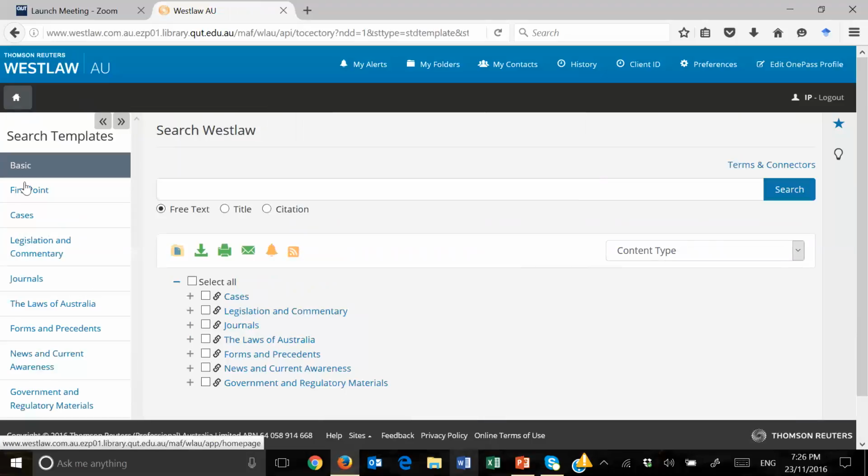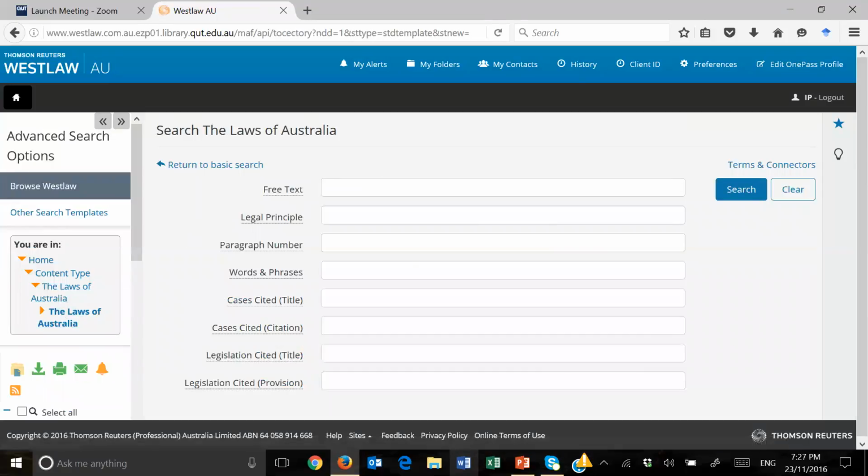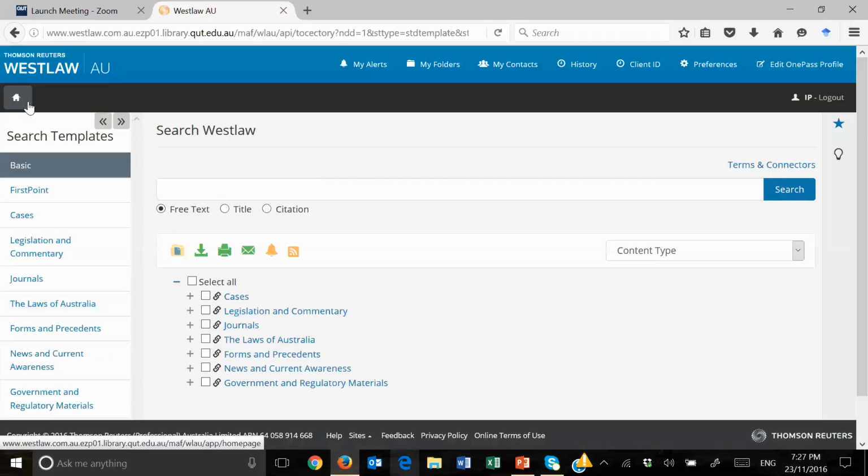Okay, so that's your options for Westlaw AU: browsing, basic searching with 3 options, and then also your more in-depth searching. Searching in the Laws of Australia, that's our encyclopedic work, and if you want to, there's also a specific template for that which is specifically fielded, and you can go in and have a look at what those results are. But then they also link out to the case law, so wherever you start, the products are extensively cross-linked. But doing a broad search and then deciding where you want to go and have a look at your results is a really, really good place to start.